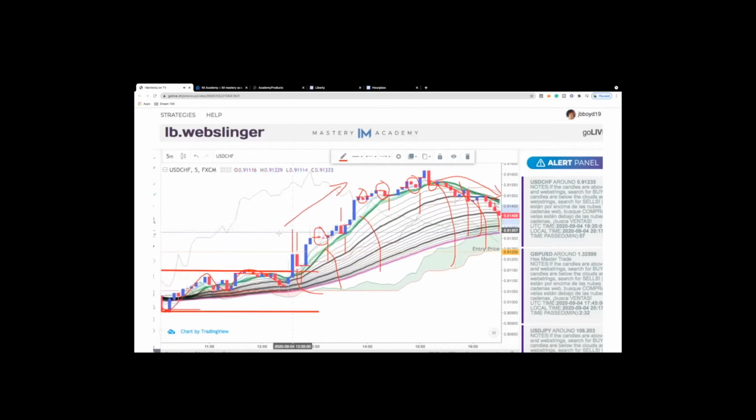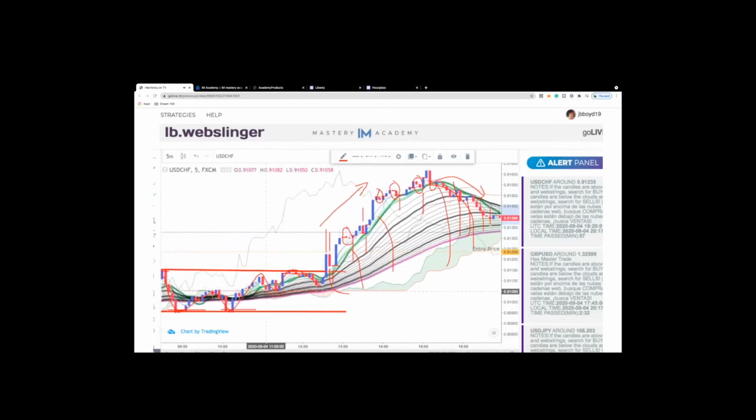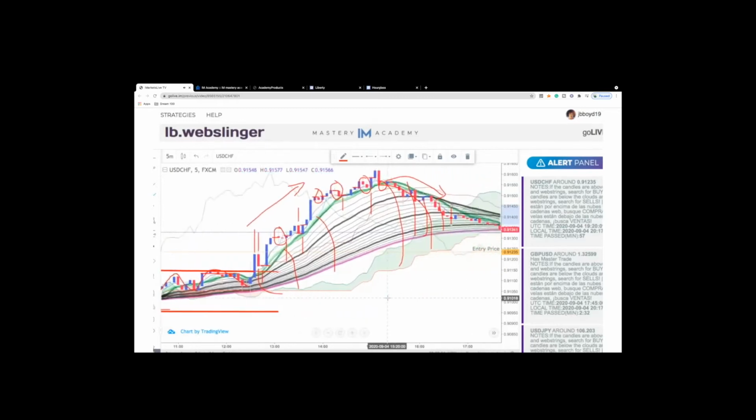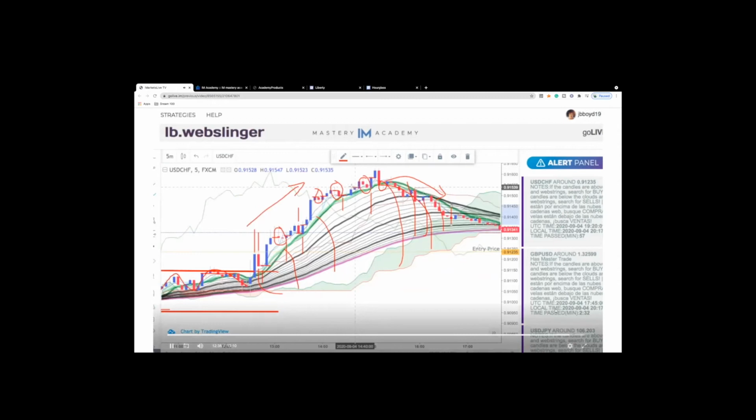So just simply identifying whether or not these lines are on top of each other during a state of consolidation will give you an idea for where to take trades during that phase, as well as especially during a strong trending time. The Webslinger strategy works phenomenally well at visually giving you an idea that the price is moving strongly in either the up or down direction. And you want to simply take trades in favor of the trend. So very simple strategy, very effective.